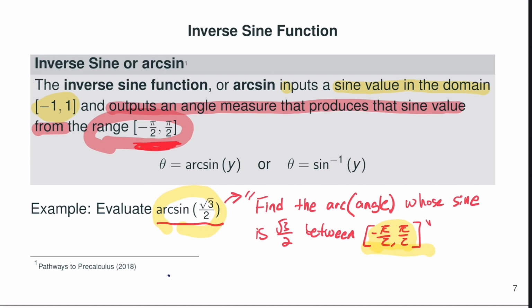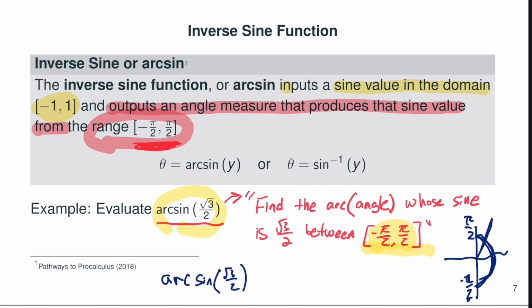So then let's go back to the question. What is arcsine of √3/2? Well, we look at the unit circle. Let me draw it quickly right here. We're only looking at -π/2 to +π/2, so we're only looking at the right half of the unit circle. And √3/2 is right here for sine. We get 1/2 and √3/2. So what is this angle? Well, that angle is π/3, and π/3 is in this range. So we get only one answer, π/3.